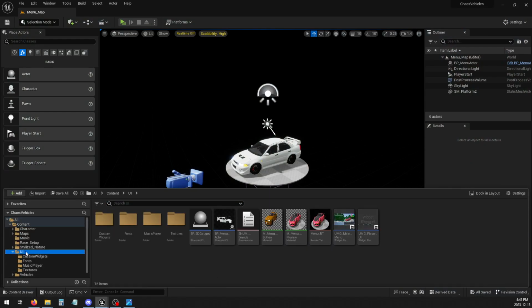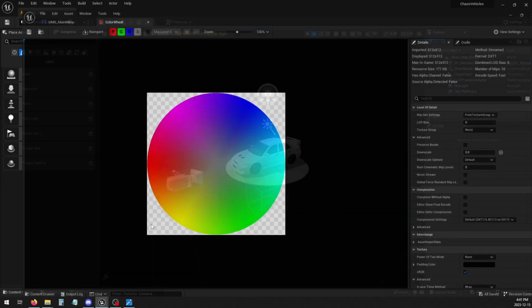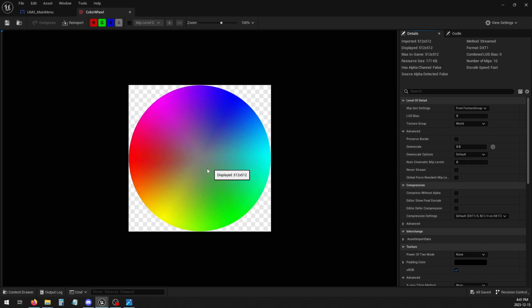The first thing you're going to need is a texture for the color wheel. Here's the one I have. I just went on Google, downloaded it. It's a high enough resolution where it's going to look good on the screen for the size I'm going to make it. And that's it. It's just a texture. Some content creators on YouTube will show you how to create a material using UV coordinates and sine waves to create that gradient in a material, and then they'll use it just as a texture just to display on the screen. So I won't do that. I'm actually going to advise you to just download the texture.